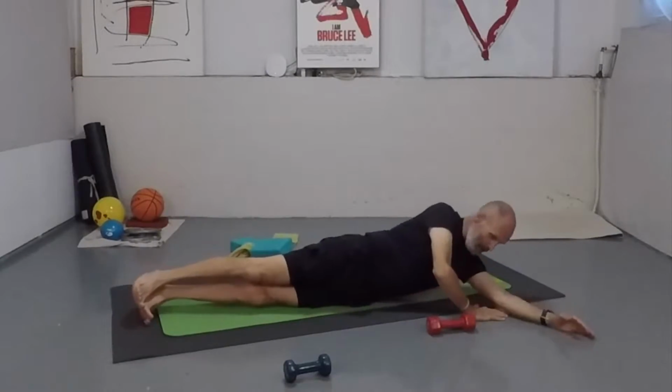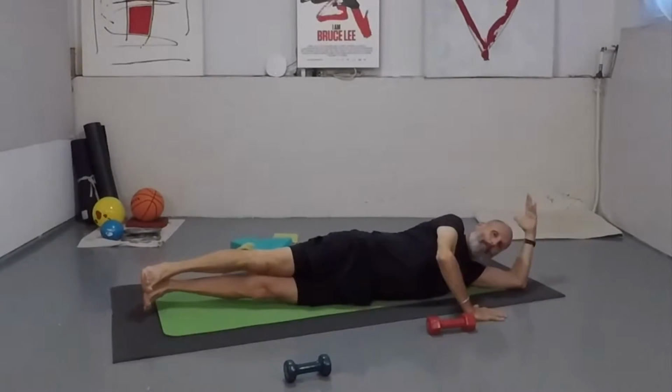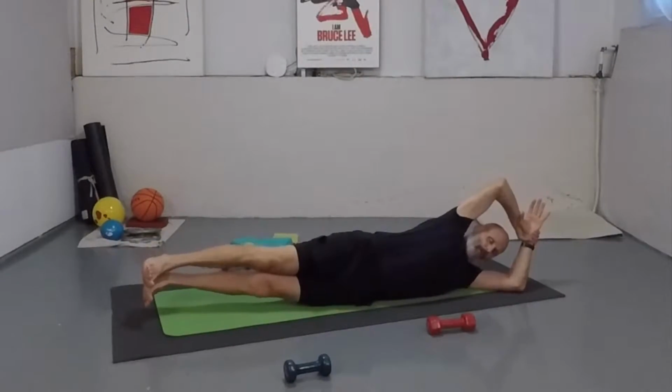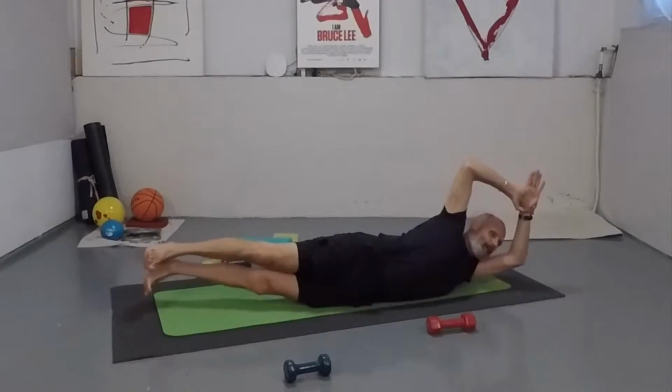Right hand comes right underneath your left arm, left hand goes to the top of the head. Bend the left elbow. Grab that left wrist with your right hand. Float your legs up off the mat. Now lift as much of your body off the mat as you can.